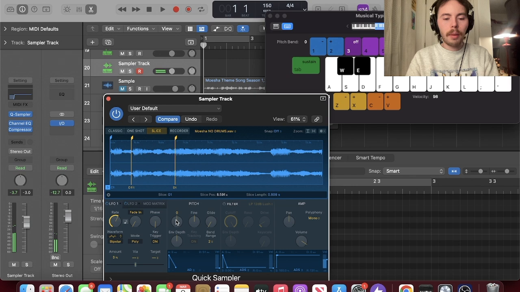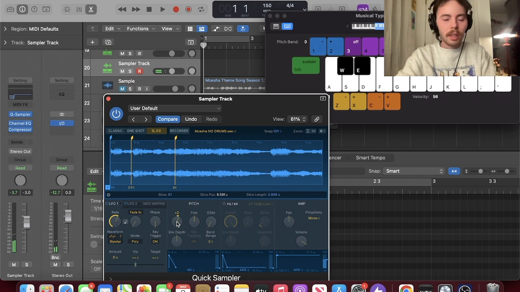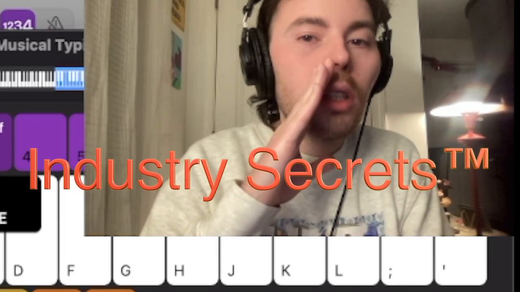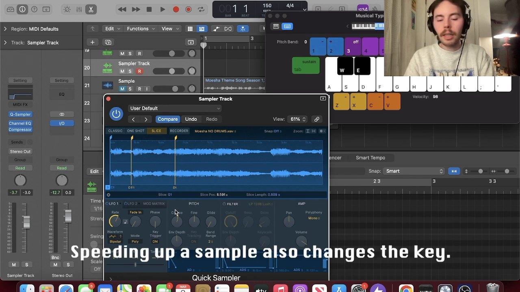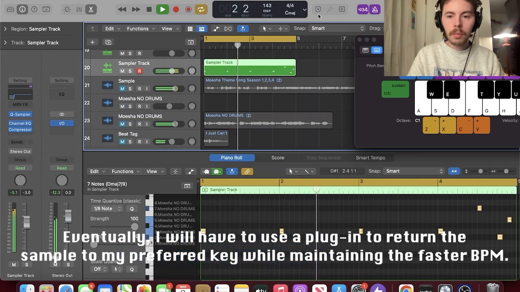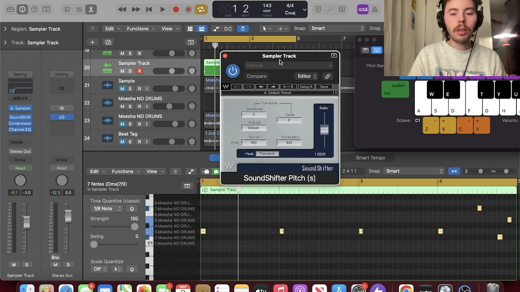Alright, those are the chops I want. Now I'm just gonna play with the pitch. Oh, so sick, I'm dying. Yep, that's it. What I'm gonna do is speed it up, but then I'm gonna use some plugins, because I like this key it's in right now. Unless it's in C. Never compose in C major, guys. Don't do it. But I really like it, so I'm gonna increase the speed, but then later I'm gonna go back and make it back down to this key. I have been making beats since 2012, and I just learned about this plugin.